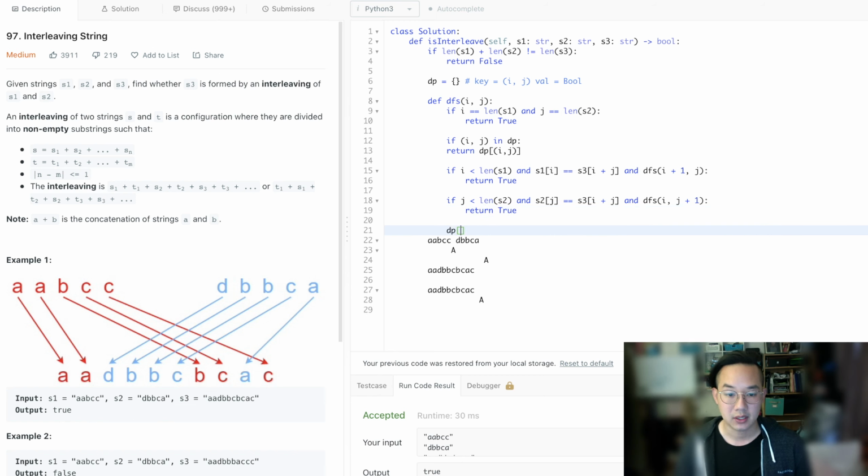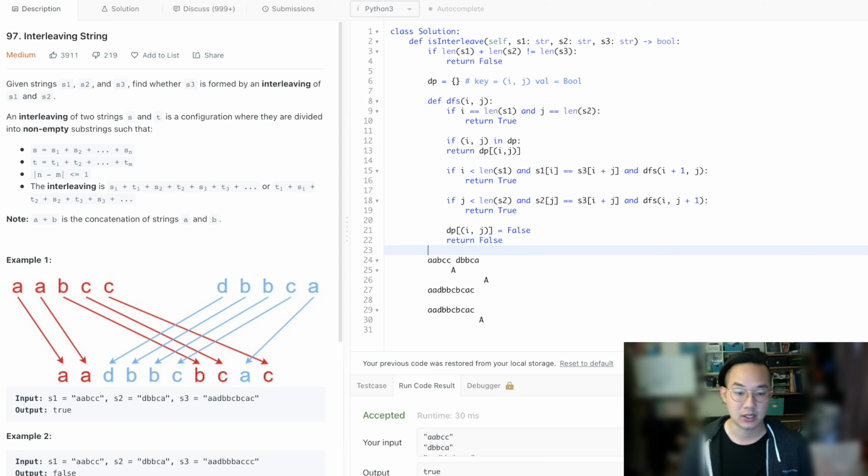Now we have DP of I and J equals false. Return false, because none of these things are equal, and even if they're equal, the next item is not.